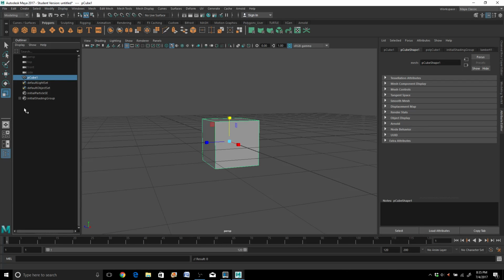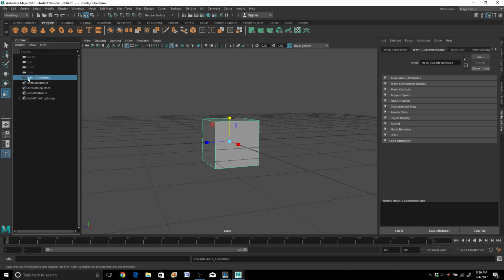Right now it's very simple. There's some cameras, these perspective, top, front, side. Those are the cameras we're currently looking through in our orthographic view cameras. You have some of these default lights, which lights our scene up. So very simple right now, but as our scene gets more complicated, you want to have everything named nice and neat and organized. So right now I'm going to change this. Let's say we're going to call it Mesh Cube Demo. Okay.